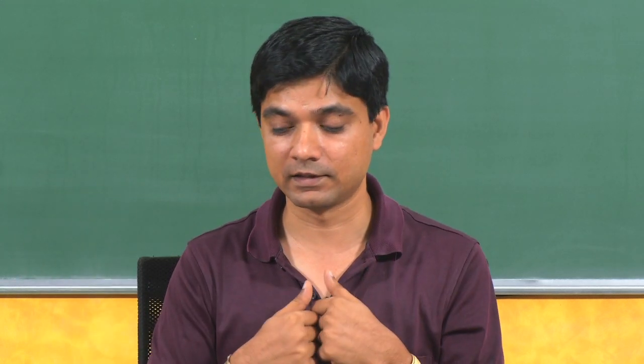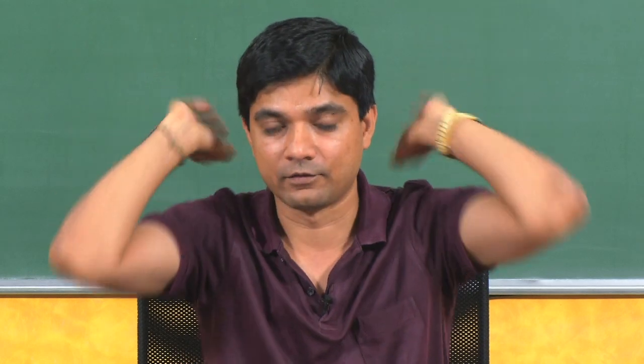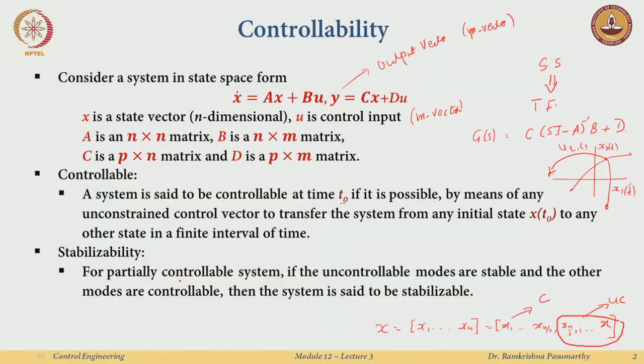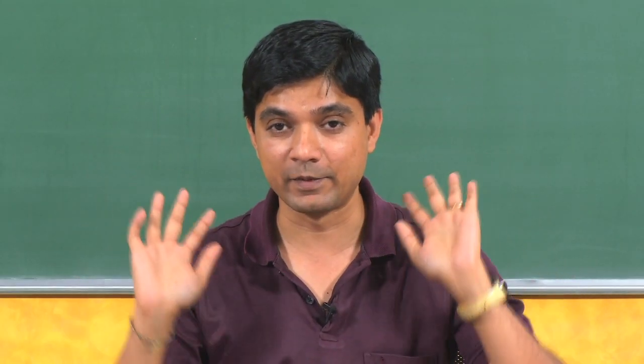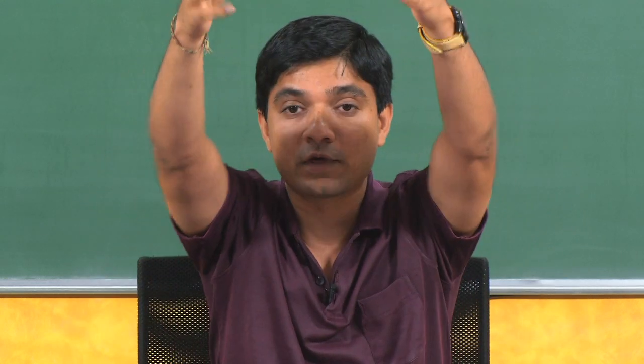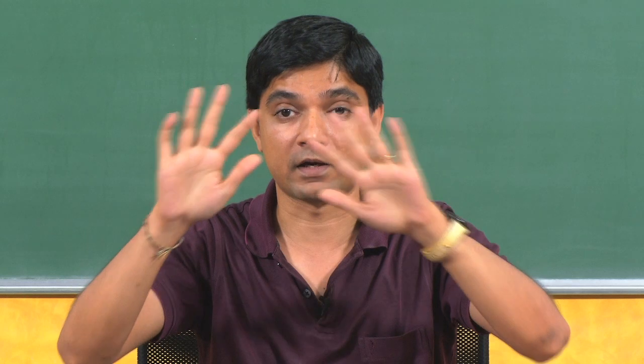Now, my question is, I actually do not have control over the 400. Say the first 100 are sitting in the first couple of rows and the 400 guys are really far, so even if I shout or yell at them, they will not be able to listen, but they are all quiet guys, they will naturally be quiet, right. So, here the system is partially controllable, I only have access to the first 100 guys. This entire classroom is stabilizable, I would say, or it can be made quiet only if the other 400 guys whom I do not have any control of are quiet by themselves. I could control the first 100 guys, right.